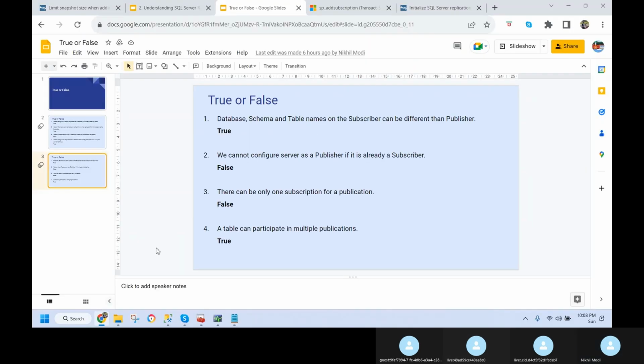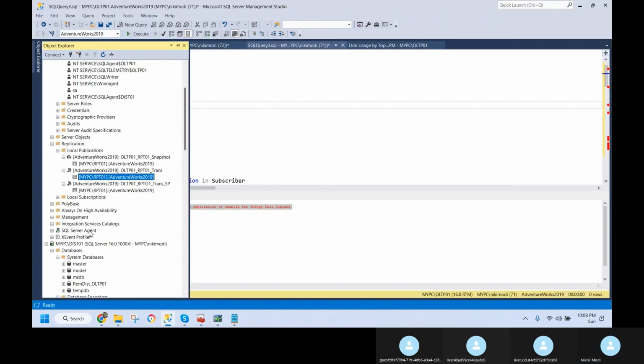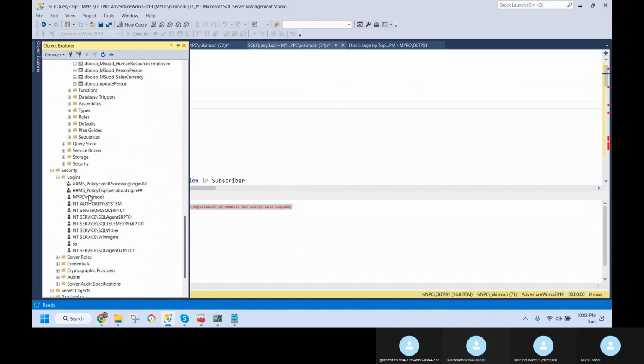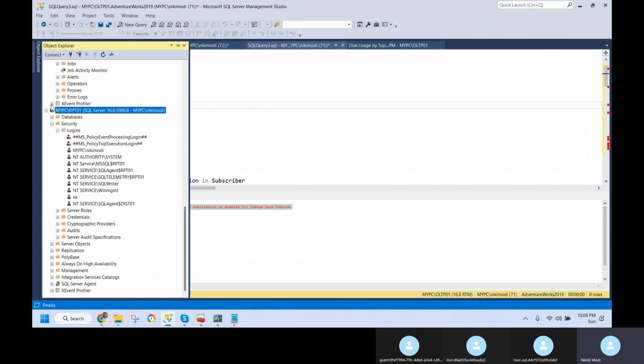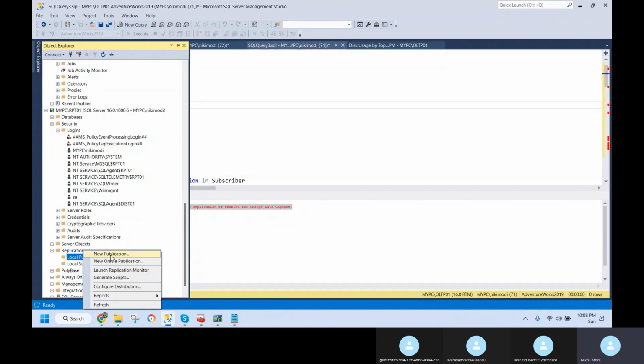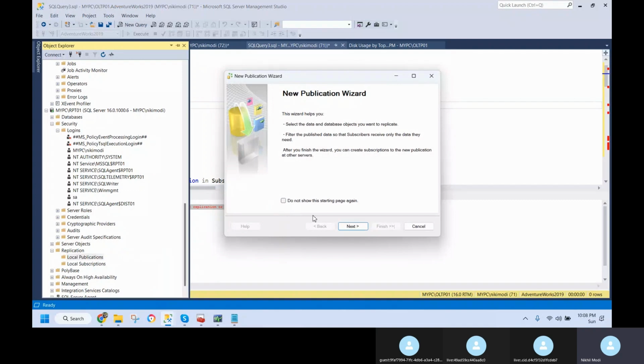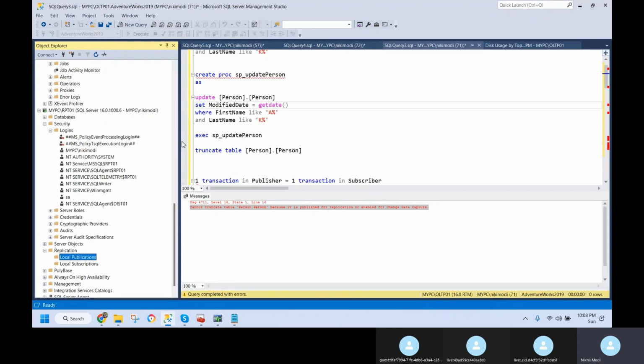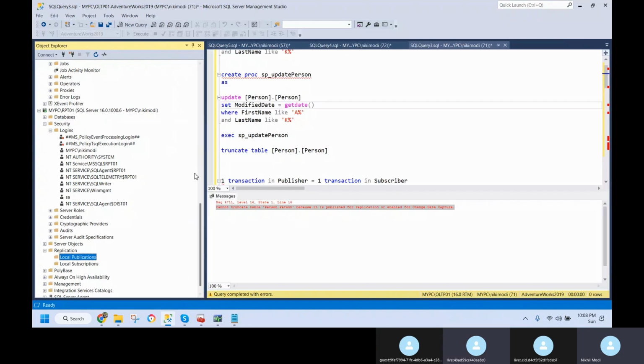Okay. Here on the reporting environment, I can go and create a new publication. Nobody's stopping me to do it. What happens is in my previous environment, they were doing a nested replication.